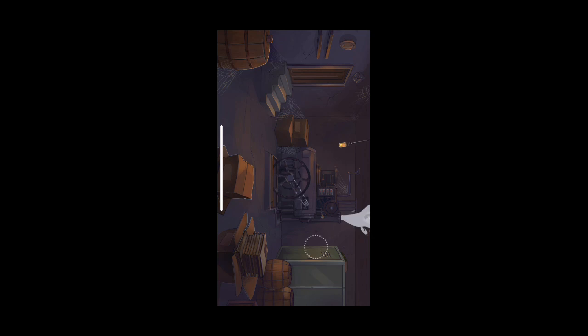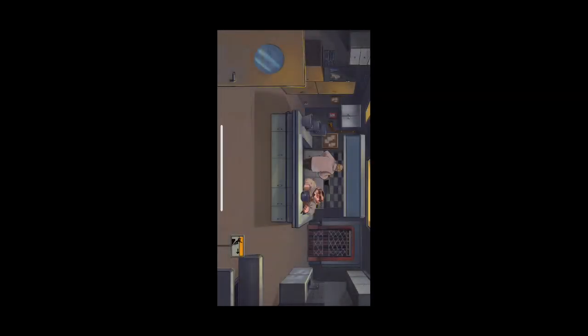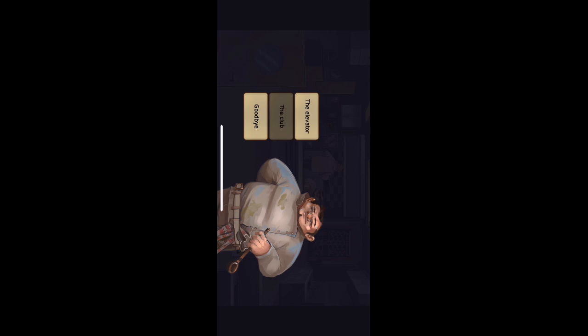Yes! It's working. First Richard's safe, now an elevator engine. I'm really on a roll. The stairs to the kitchen. The chef.